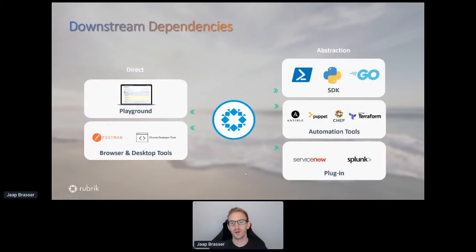So if we're looking at developers from the previous slide, they would either be using one of our SDKs because of the simplicity and the abstraction it provides. So if an endpoint moves, their code doesn't have to be updated because we update our SDKs. So if there's any changes to endpoints in the back, our SDKs provide that level of abstraction. So for the end users, they might want to set up self-service. So then our ServiceNow plugins would be used.